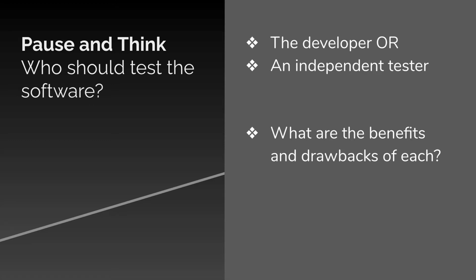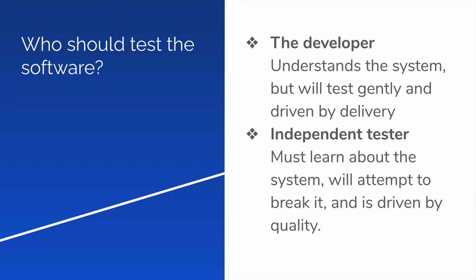As the question suggests, there are benefits and drawbacks to each of these options. Let's take a look at some of them. The benefit of the developer testing the system is that the developer understands what the system is supposed to do. The big drawback is that the developer does not have the mindset to try and break the system. In fact, it's just the opposite.